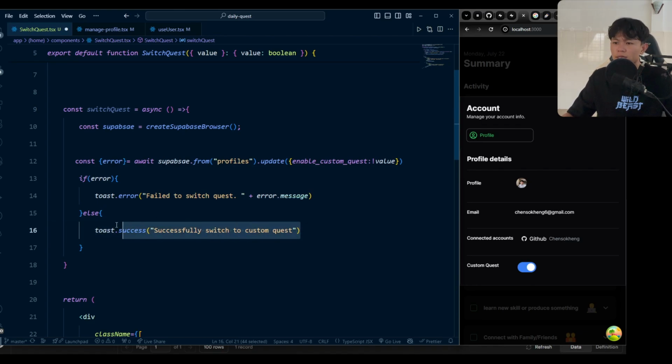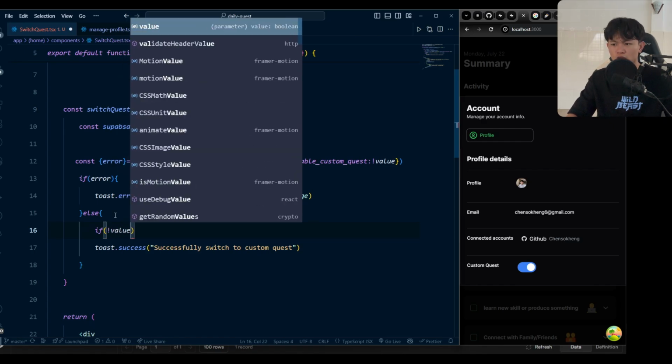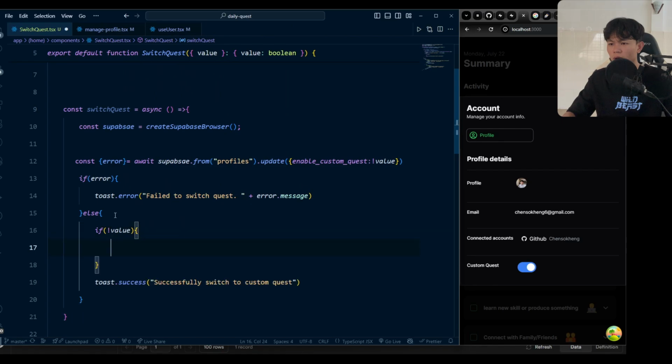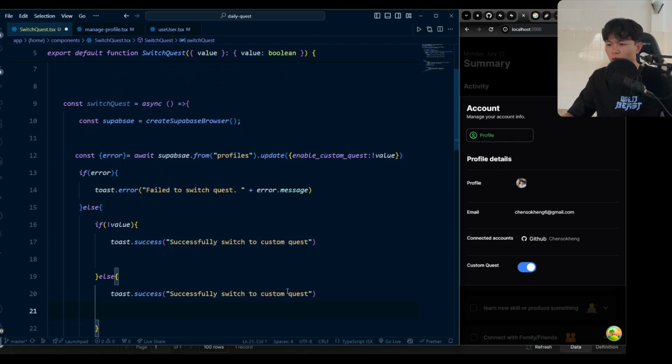I think for this one, the message should not be, we need to check, right? So if it's true, we're going to do this one, right? Else we're gonna successfully switch to default quest.